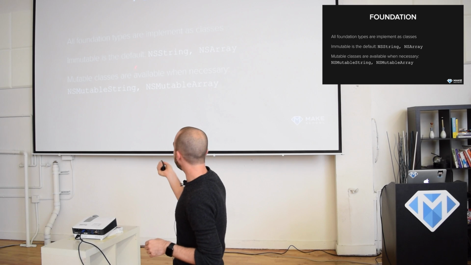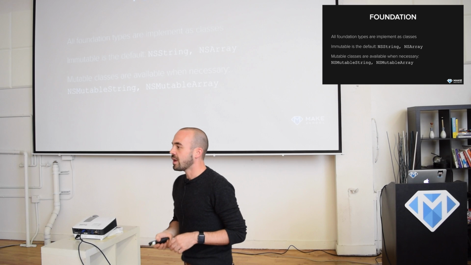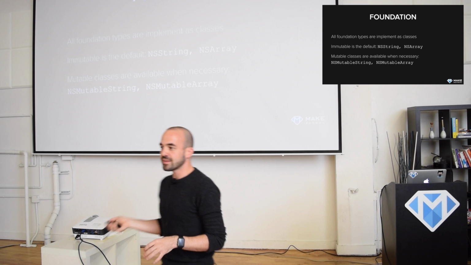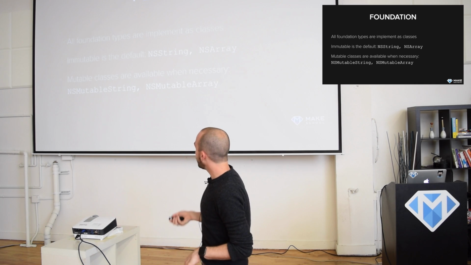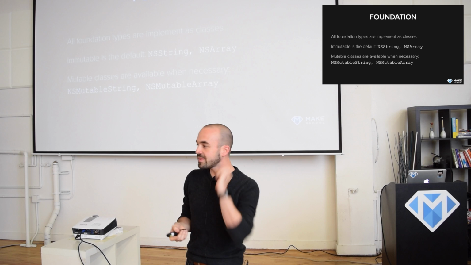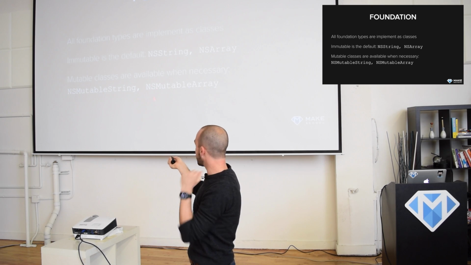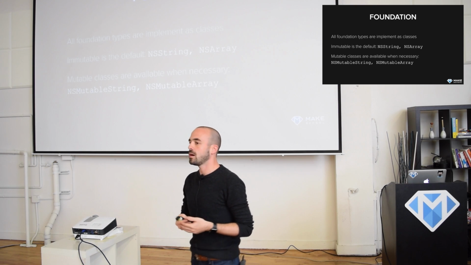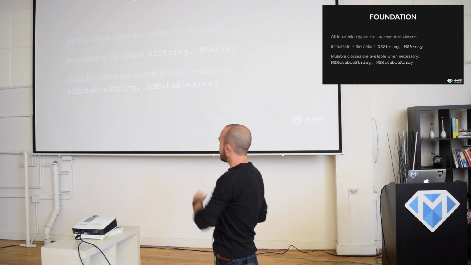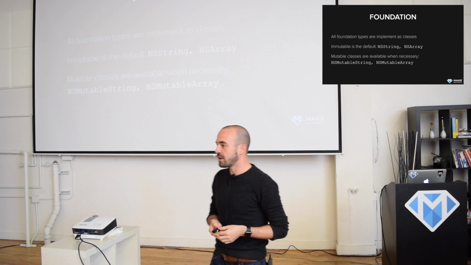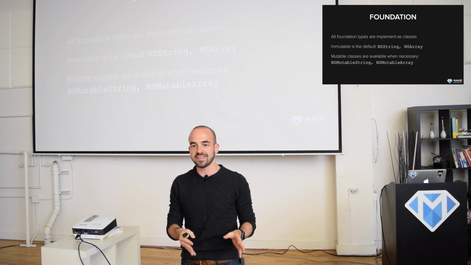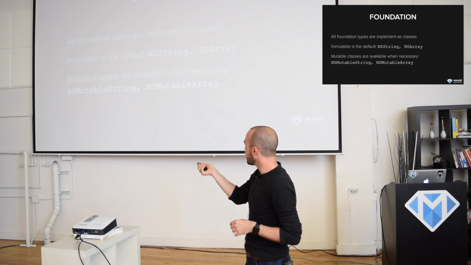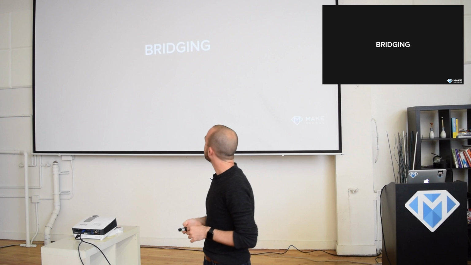So in Objective-C, if you create an NSArray, you have to provide all the elements that go in the array up front, and you can't add or remove any later, because it's an immutable class. If you want an array where you can remove and add items, then you have to create an instance of NSMutableArray. In Swift, these concepts don't exist anymore in that form, but if you work with Objective-C, that's one of the things you might be confused about, so understand that there's a difference between the mutable classes and the immutable ones. All mutable ones basically have "mutable" somewhere in their name to mark that.